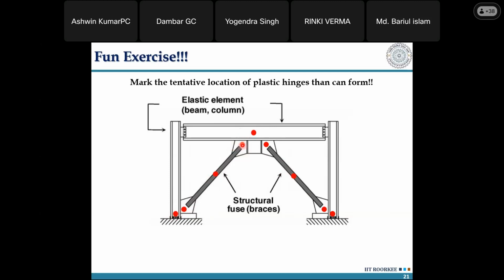Can we use brace system in an RCC building? Yes, we can do that. It is just the same case as shear walls, right? Shear walls are also there to give you additional strength and stiffness to the system. But shear wall problem ये करता है कि it increases the inertia of the system.